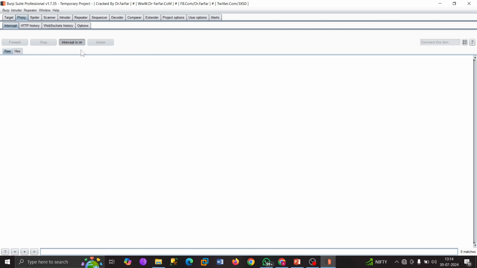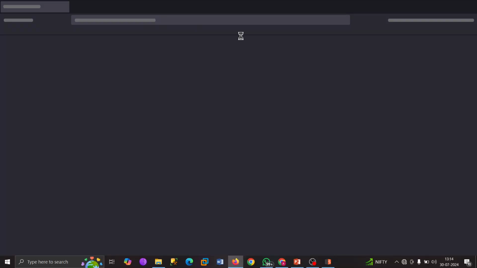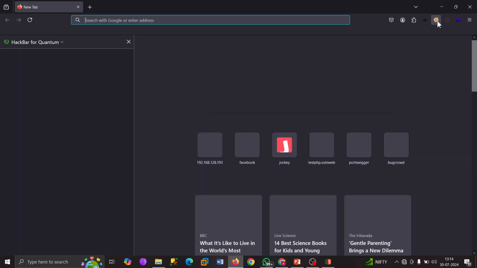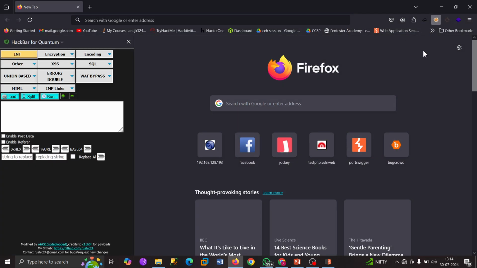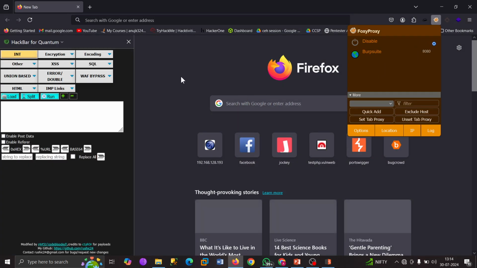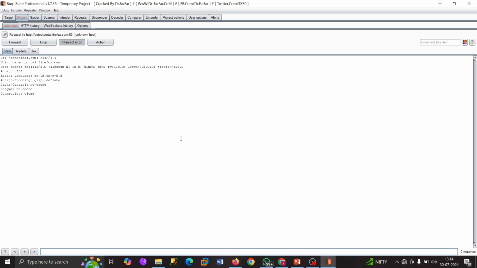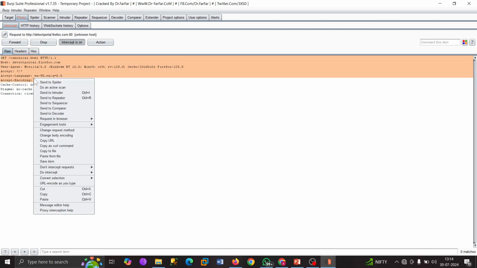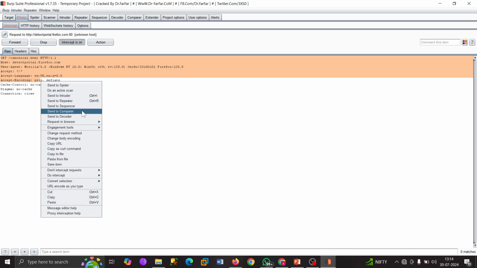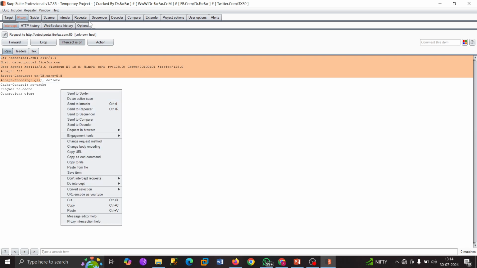Suppose I open Firefox, actually I have the interceptor over Firefox, right? So I will turn that on, and whatever I search, it will intercept the HTTP request and show it over here. And then we can do a lot of things, like we can intercept over here, we can send to a repeater and all those things.